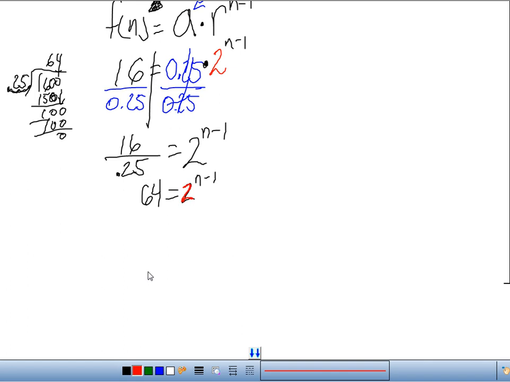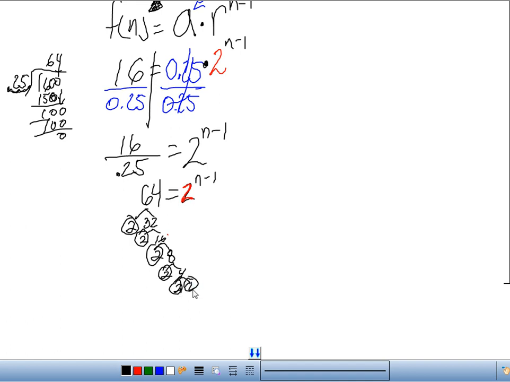And check this out. I'm going to take you back to elementary. Since I'm using base 2, can I divide 64 by 2? Yes, that's 32. Circle the 2 because that's a prime number. 32, can we divide it by 2 again? Yes, that's 16. 16 divided by 2, that's 8. And 8 divided by 2 is 4. And 4 divided by 2 is 2.